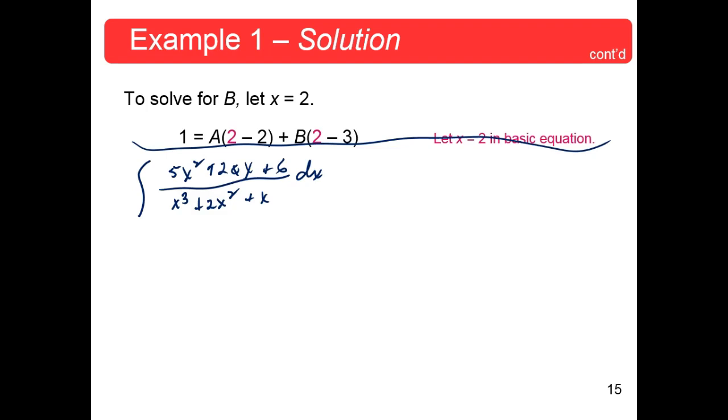Factor what? The denominator. Before I do that, though, I'd already done it, and you probably already did it too. Make sure that the numerator is lower degree than the denominator. What's the degree of the numerator? 2. Degree of the denominator is 3. Make sure that's true before you even start factoring. And sure enough, it was. So let's continue as you just said.